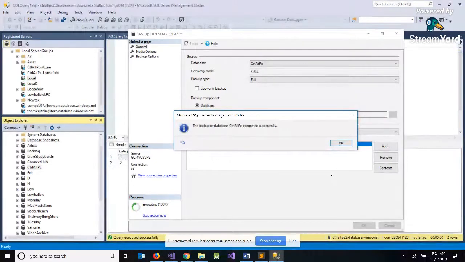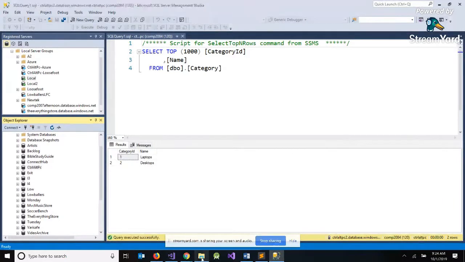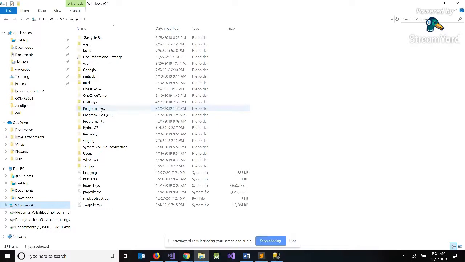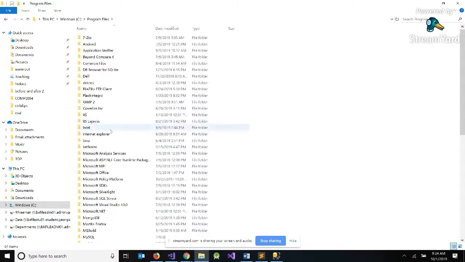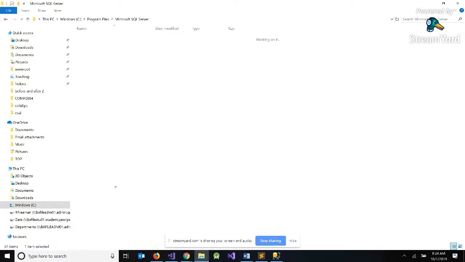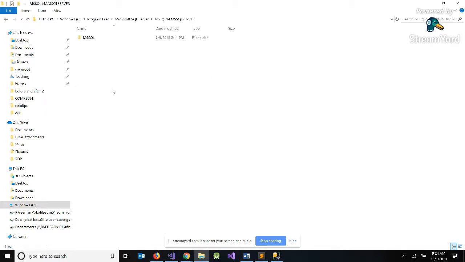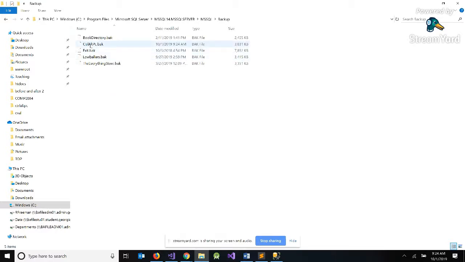So my database is teeny tiny. It backs up in like half a second. But now I'm going to have to go into my program files, SQL Server, 14, and backup. Here's my file that was just created.